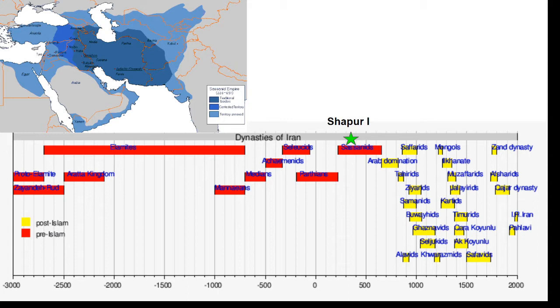who are Rome's kind of mostly punching bag in the Near East for the better part of their several hundred years of history. They do score a couple notable victories, most famous of which is the one that results in the death of Crassus, the triumvir, in the 50s BC. But they end up getting beaten a lot by the Romans. They slowly lose territory in Mesopotamia. And eventually they're overthrown by the Sassanids, who are this kind of a new dynasty, who come back very strong against the Romans in the 3rd century and 4th centuries CE.